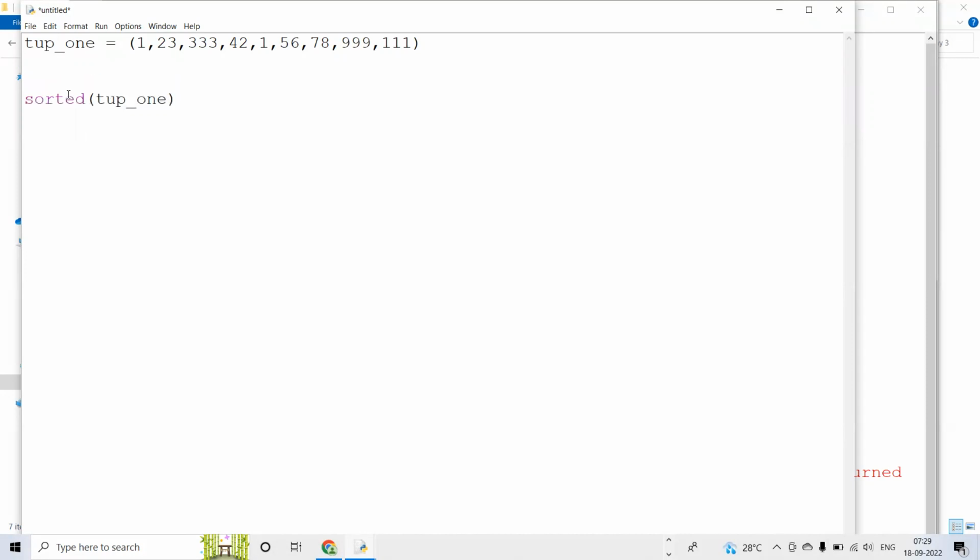The sorted function takes a list or a tuple as input and will return a sorted list.